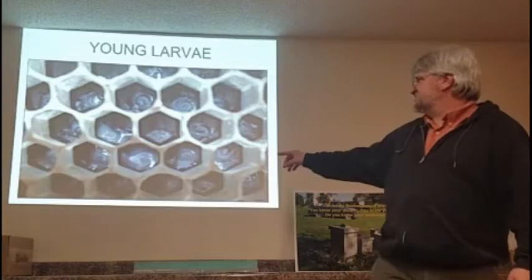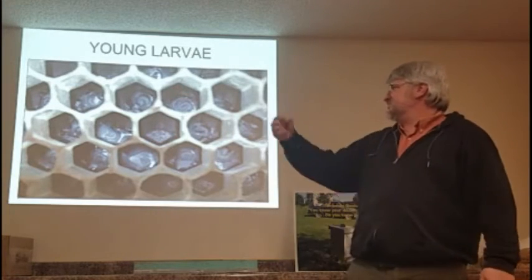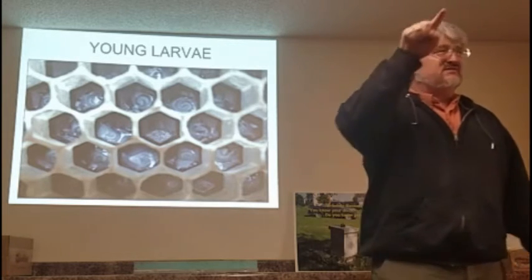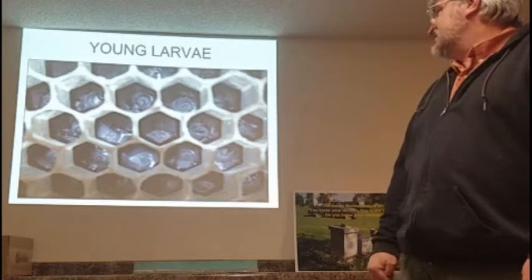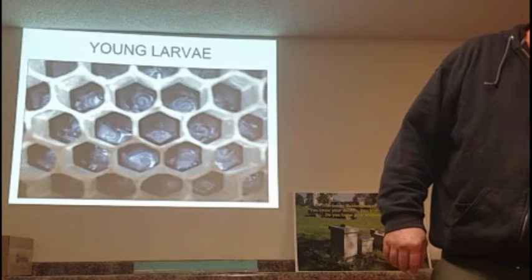Nice pools. This is a little blurry on the screen, but all of these are swimming in a nice pool of royal jelly in there. And they just kind of eat themselves around in a circle, right? They're fed what they need until they're capped over, and out come young worker bees.